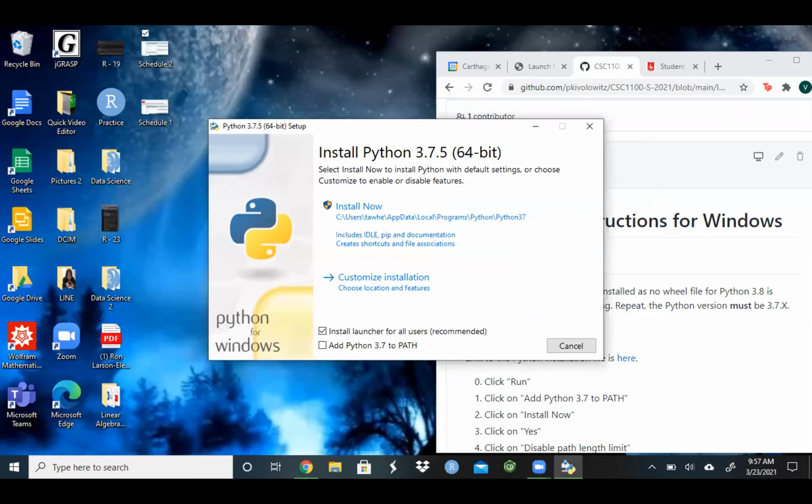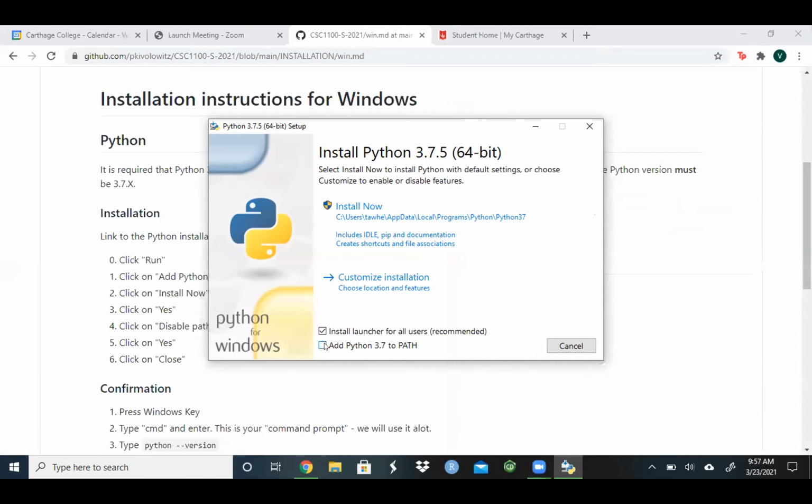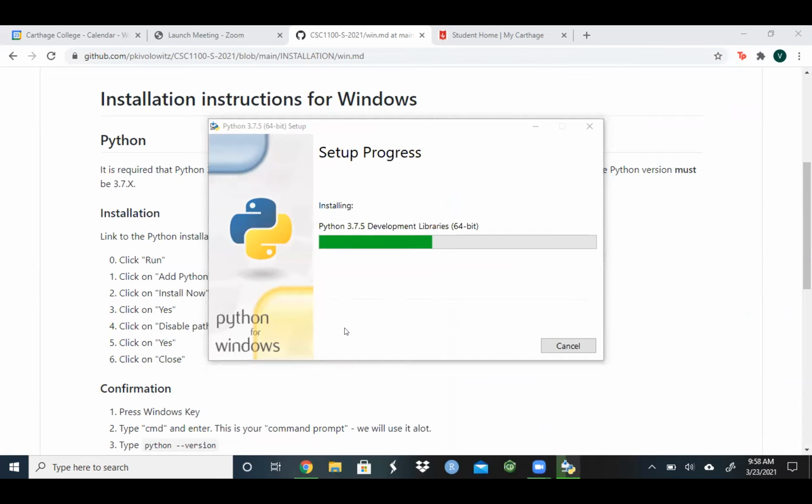Okay, so now before you click on Install Now, also please click on Add Python 3.7 to Path. Okay, now click on the install. Go ahead. All right. Now I should say that Python 3.7.5 is not the most recent, but it is the version that I've tested all of these installation steps on.